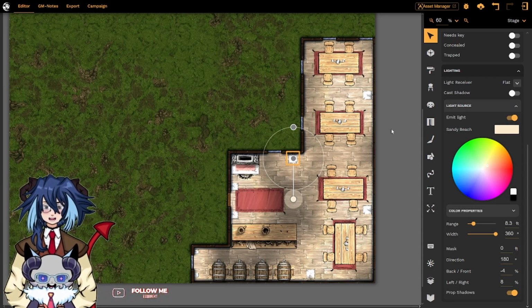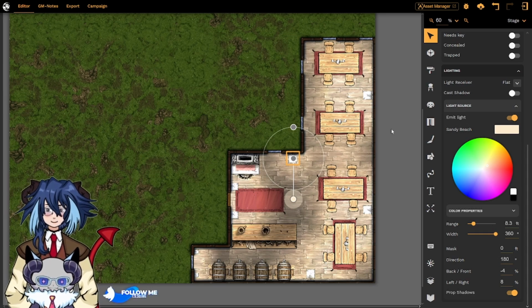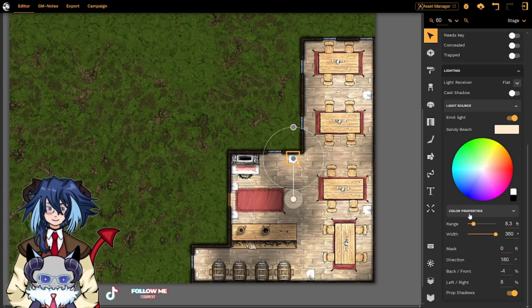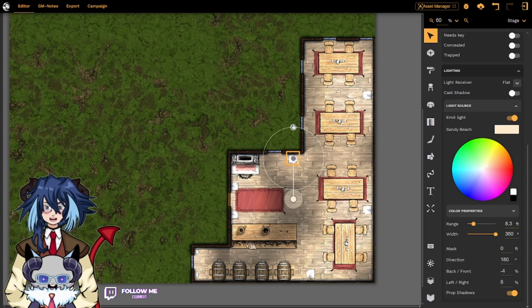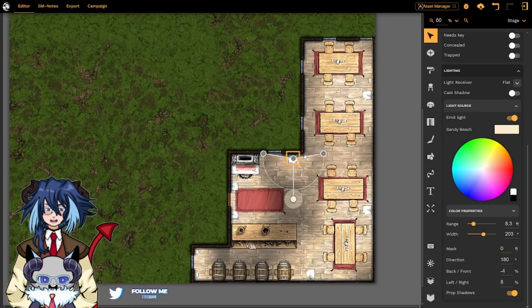And in order to show you exactly how that works in real time, hence the dynamic lighting tool, I have brought up the properties down here so you can see exactly what each circle is going to be interacting with, starting with the gray circle at the back. When you hover over it, you can see the hand icon appear. When you press and hold it, then you can start manipulating that feature there. And what I am doing is I am actually changing the width of the light source.